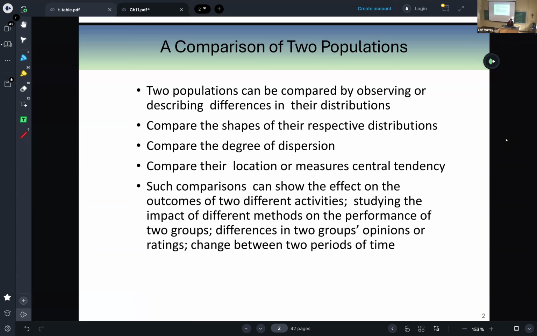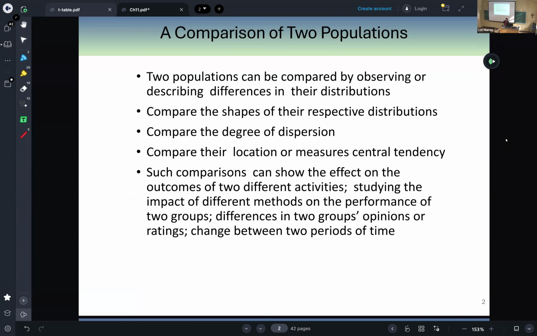All right, so you want to compare machine A to machine B in a factory, you can do that. You want to compare winter tires to summer tires, you can do that. A diet versus exercise, and so on and so forth. So lots of things, just about anything you want to compare with two groups.